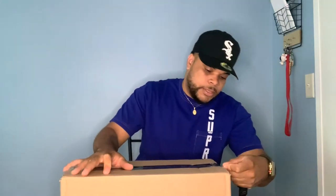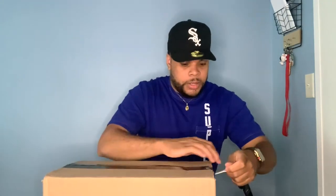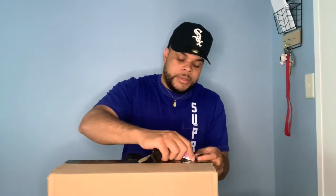Nike box came today. I don't got a fancy cutter like some people — I got my key, this is what we're gonna do. So I won the raffle. I was honestly going for the Off-White Fours last Saturday but I ended up getting the Grateful Days instead. You can't be too picky — I got something, and here it is.